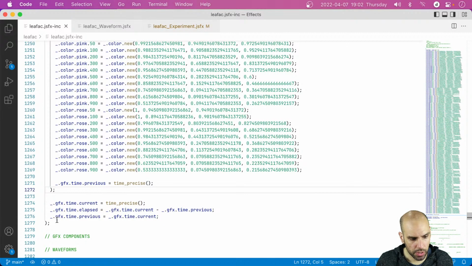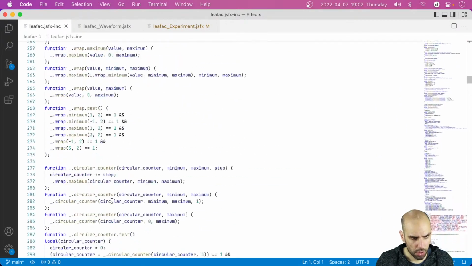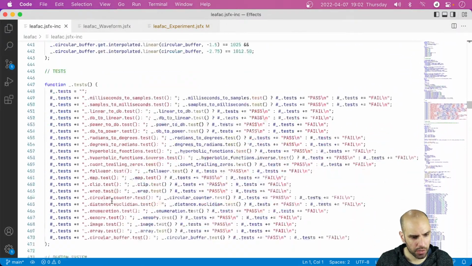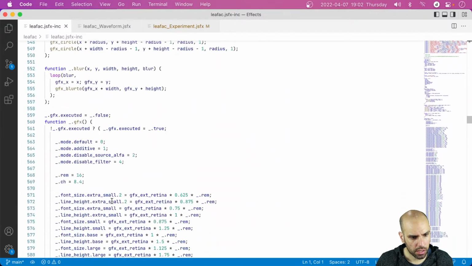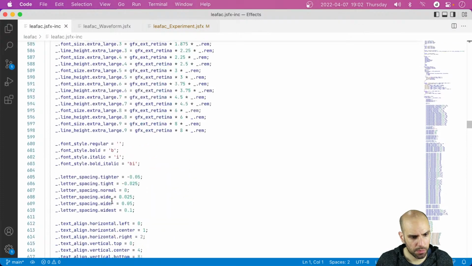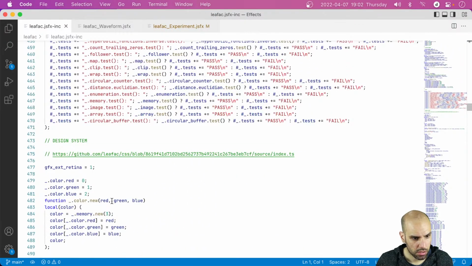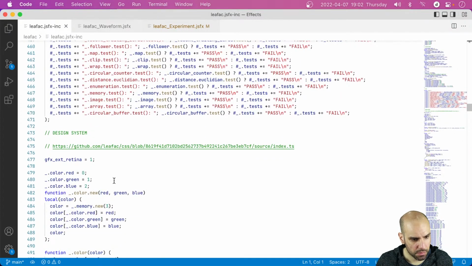All we gotta do is create a function to be used on the sample block. And I don't know exactly where to put this function, but I think it should be near the GFX stuff. So not in the design system.